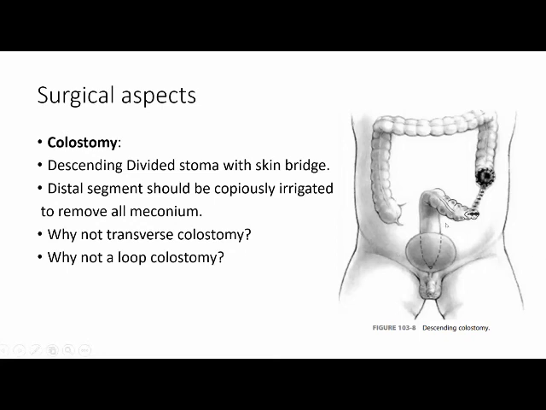Another thing which we need to keep in mind is that the distal part of the bowel in case of a stoma has to be kept to a sufficient length, so that later on if you are doing the PSARP or a pull through, you will have sufficient length of sigmoid and distal bowel for a proper repair. And another thing is the distance between the proximal and the distal loops in case of a divided stoma. You should keep a proper skin bridge between the two, so that you can apply a colostomy bag at the proximal loop, and it will not hinder the opening of the distal loop.